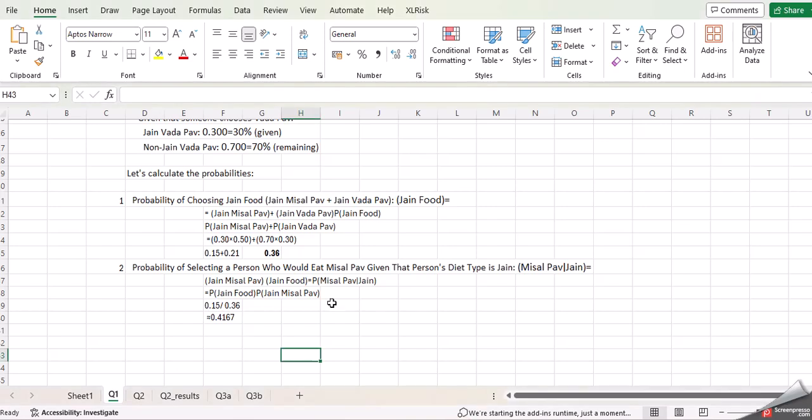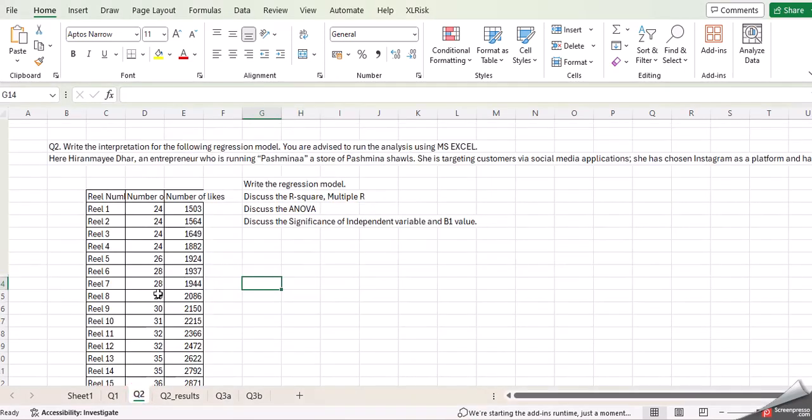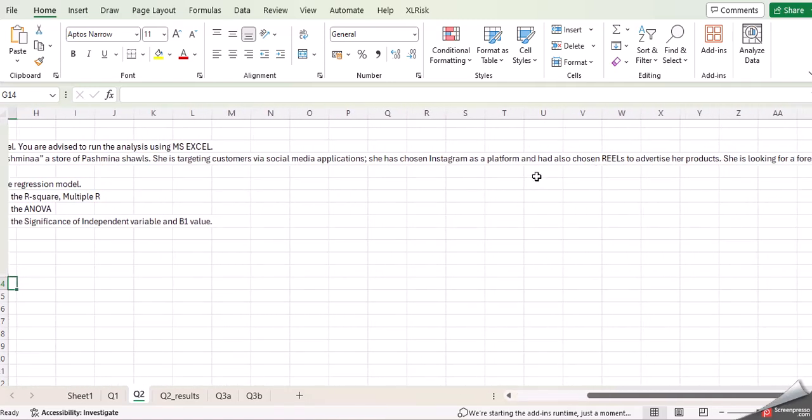Now coming back to question 2, write the interpretation for the following regression model. You are advised to run the analysis using MS Excel. Here, Hiran Dhar is an entrepreneur who is running Pashmina, a store of Pashmina shawls. She is targeting customers via social media applications. She has chosen Instagram as a platform and had also chosen Reels as advertisement for her product.